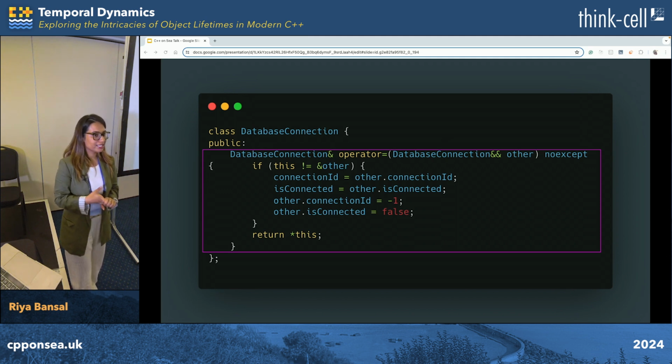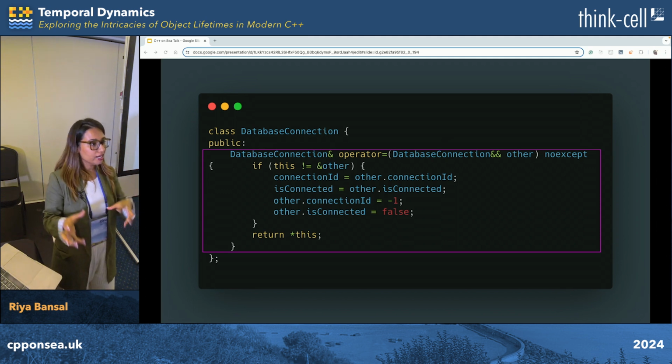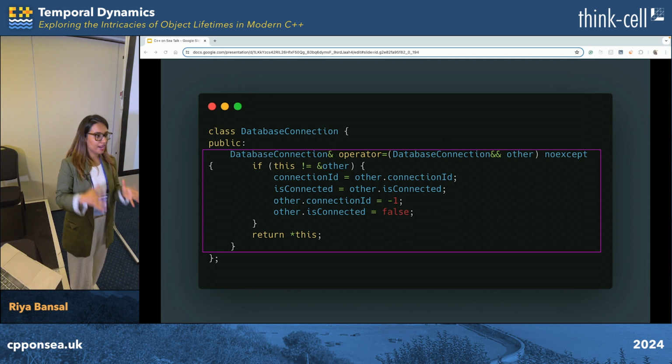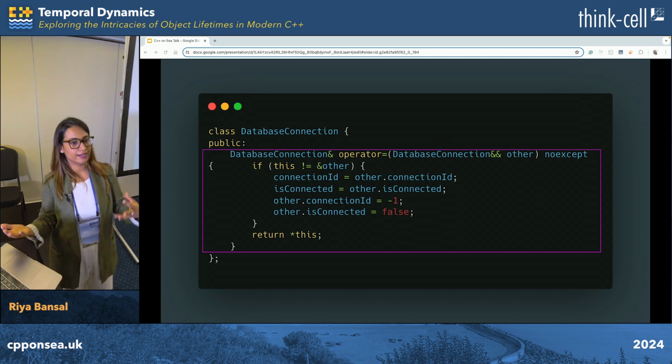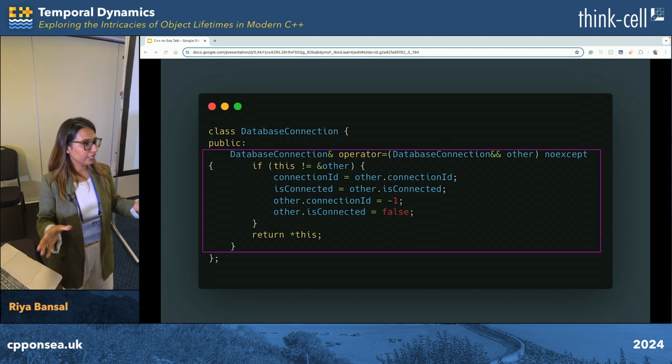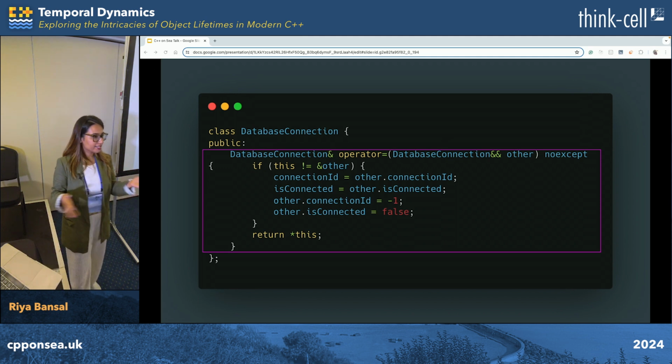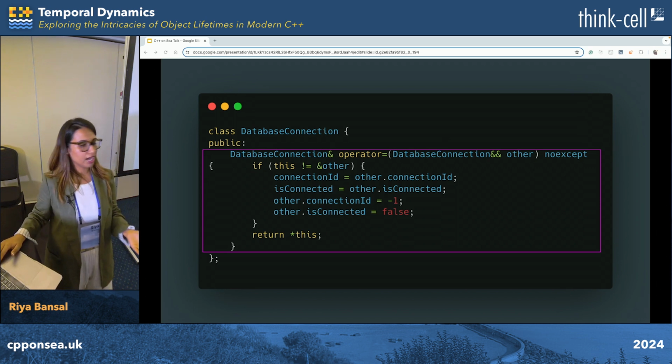Efficient way to use these special member functions and knowing where they fit well, and where you can automate this entire process, is very crucial. And that is where we started going into different ways and different options to figure out how we can make it better, which is what we are going to discuss as well.